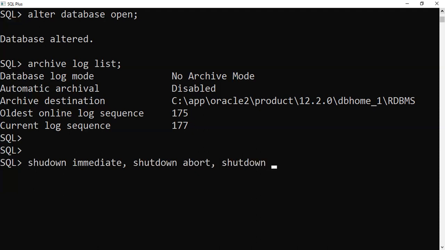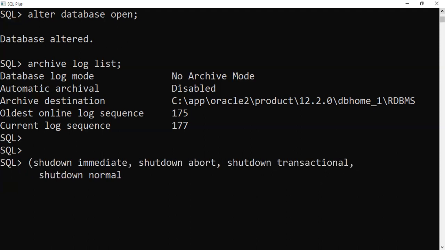The shutdown transactional, and then shutdown. Now, when it comes to the database, the way we are executing our statements, we are performing something called transactions. You see, the word transactions is not only tied to a bank. As long as we are executing SQL statements, all these are transactions. Yes, they are queries, but in other words, they're transactions. And the database tends to keep a record of all of them.